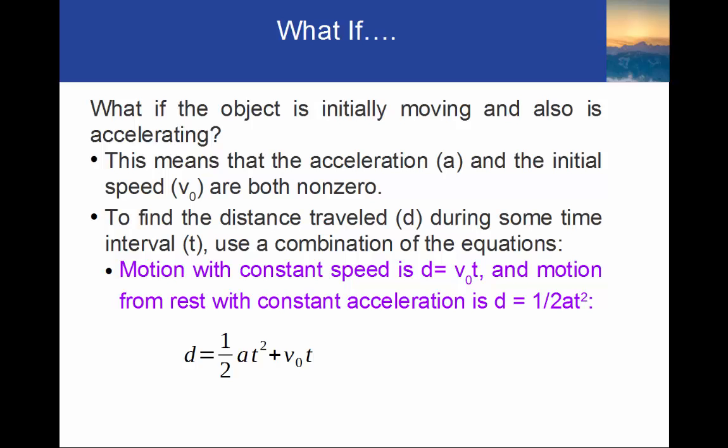In other words, your first step is to break it up into vertical and horizontal components for the velocity, then solve for the time using the vertical component, using that the final speed at the top in the vertical direction is zero, and then double that time and you've got the total amount of time. So if you take the time it takes to get to the top and use this equation, you can get the maximum height. And if you take the time that it takes to get to the top and back and multiply by the speed in the x direction, then you get the range. So those are all the basic steps for that.